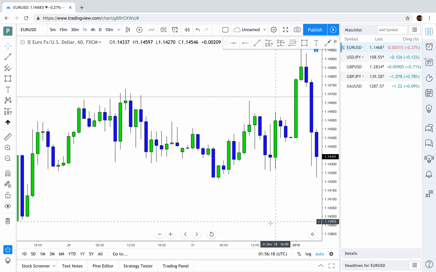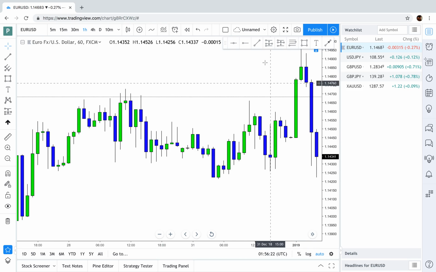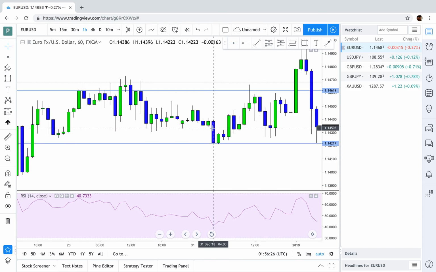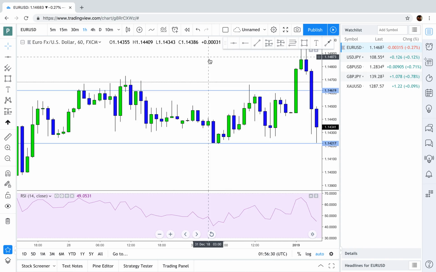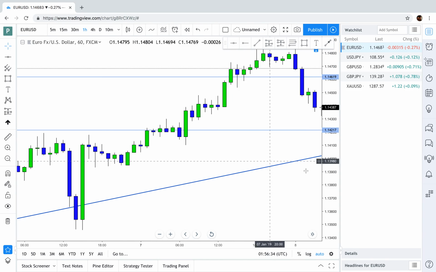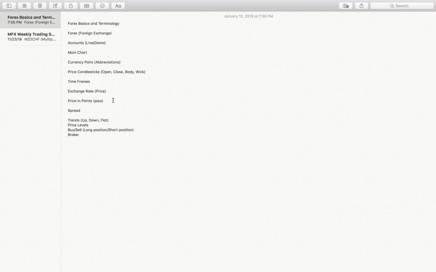You could say the market's not going up, and it's not really going down. It's kind of going sideways. So we call this flat. The market's flat. And whenever the market's flat and just going sideways, you can also call that a range. So I'm going to put this in here. This might be something you want to put in your notes as well. Trends: up, down, flat. And flat is the same thing as saying range.